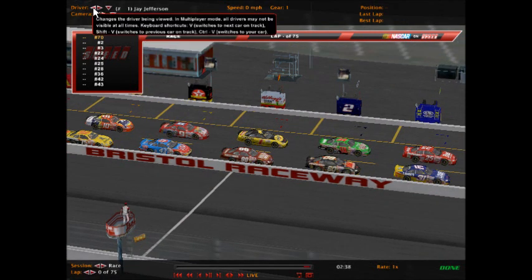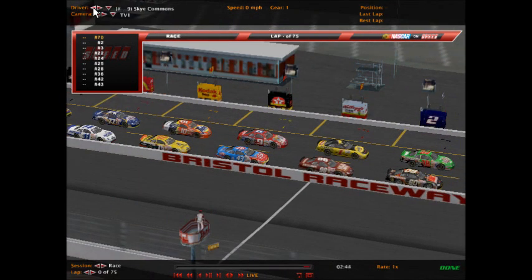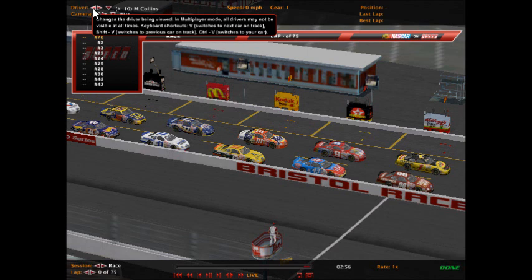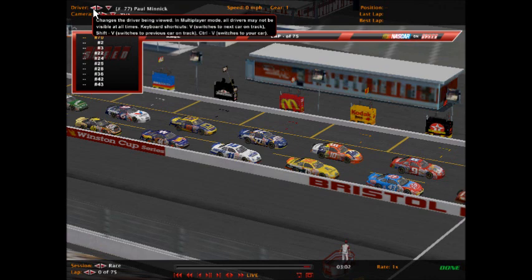Next row down is Jay Jefferson in car number 1 and number 90, Quentin Moore. The next row down has Sky Cummins in number 9, the car 2 number Ford. And Joshua Collar, who has our third in-car camera in the STP Pontiac, car number 43. Next row down has number 10, Mitchell Collins, and number 75, Jesse Turner. Then it's number 77, Paul Minnick, in the Jasper Engines Federal Mogul Ford. And beside him will be car number 11, Emmanuel Hartnett.